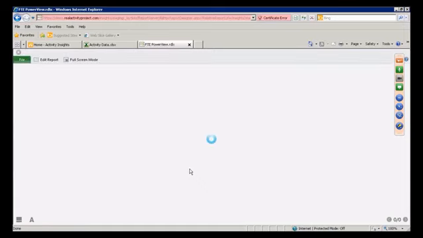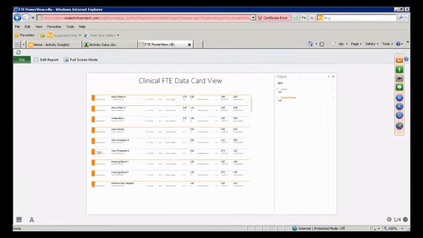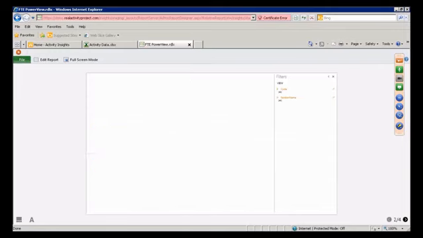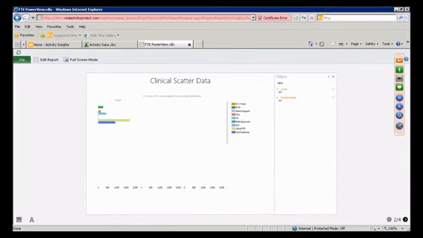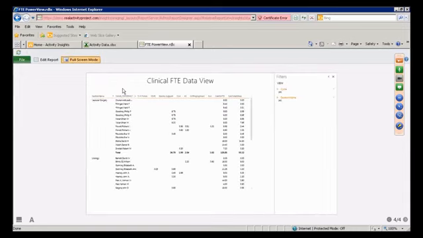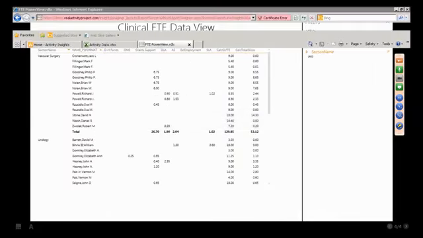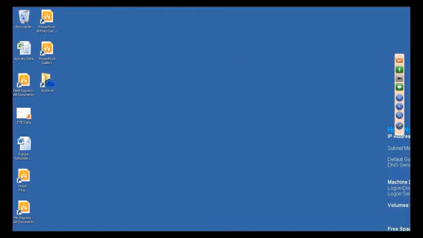So this would represent an end user or somebody actually pulling up the data set, the PowerView in the browser as we're getting going in the meeting. And so here you can see I can flip through the views, right? So here's my scattered data view. Again, think of this as PowerPoint for data, if you will. And I can go into full screen mode. You see that here. And so the PowerView.